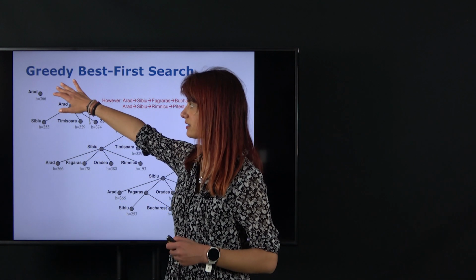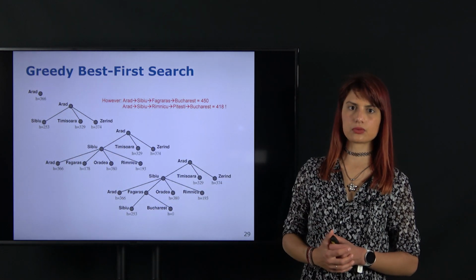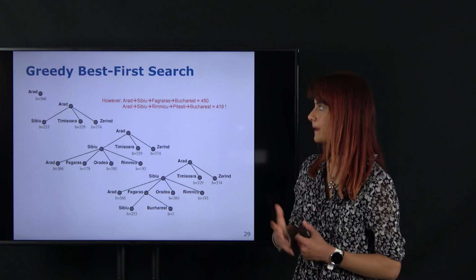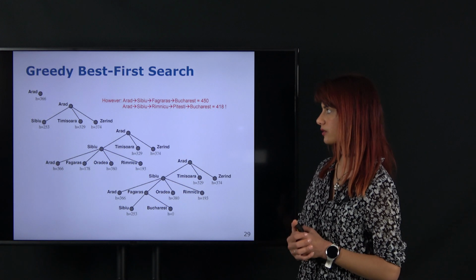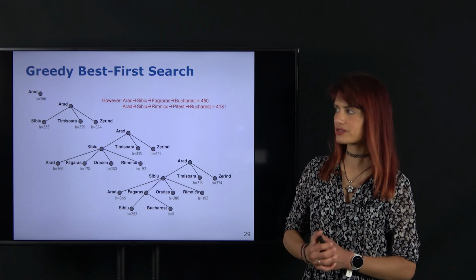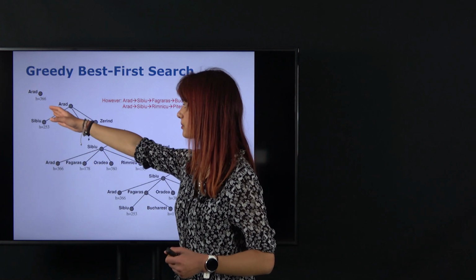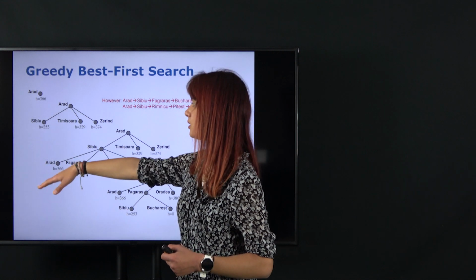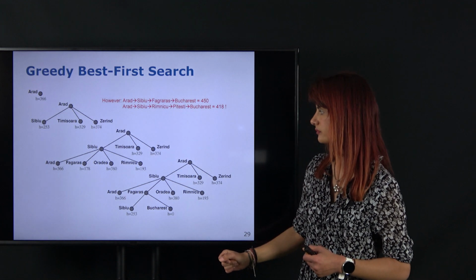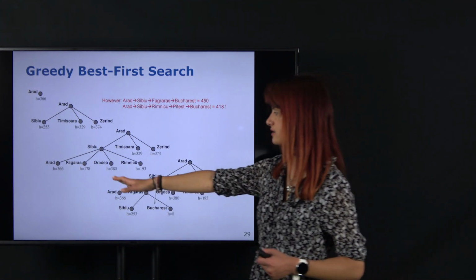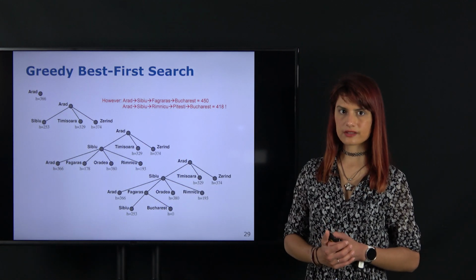So we start from Arad, and we can construct a tree incrementally, searching step by step until we reach our goal. As we said, a greedy best first search will always go to the lowest heuristic value, the one that it expects to be closest to the goal. Therefore, the order of expansion here would be, we first go to Sibiu, which has 253 heuristic value compared to the others. And then along similar lines, we go to Fagaras, and then eventually we end up in Bucharest.